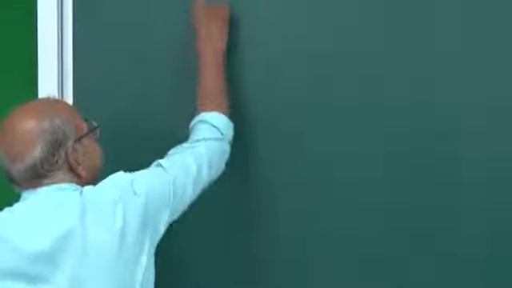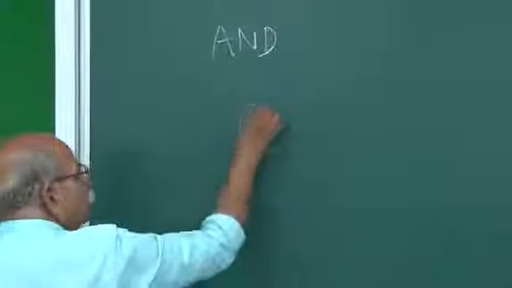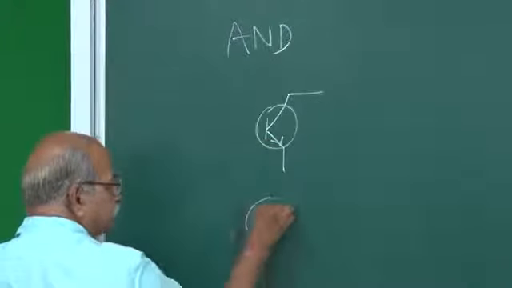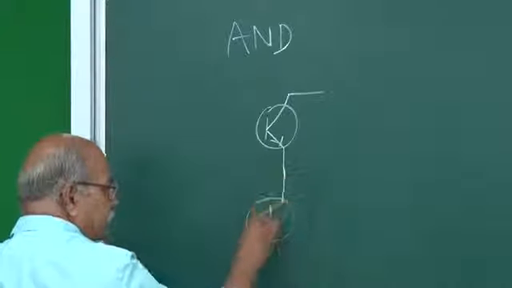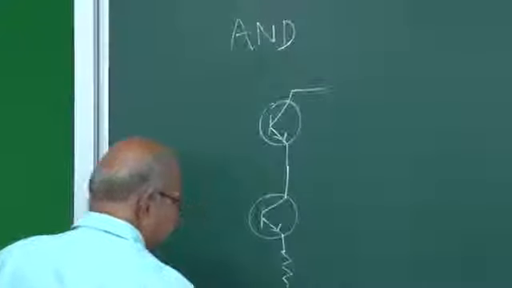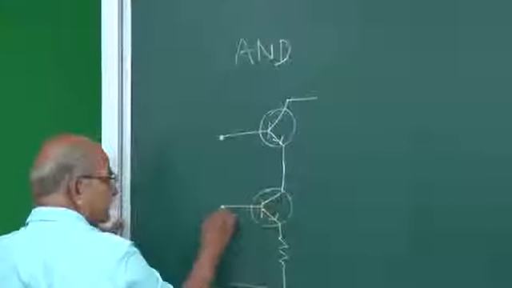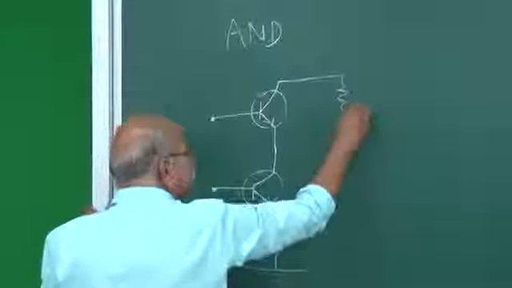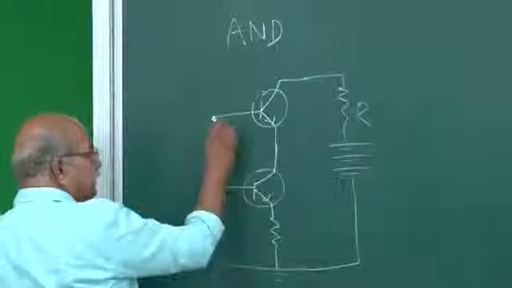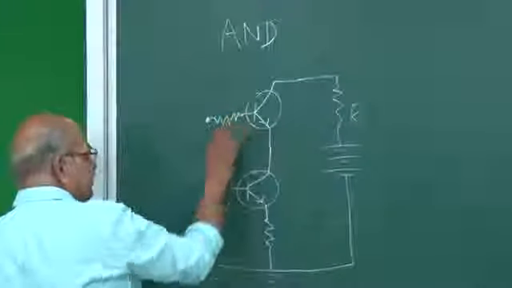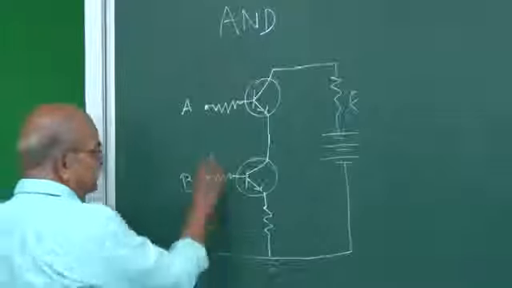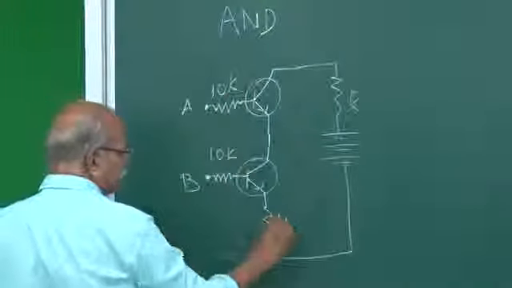So, you can make a circuit, you take two transistors, this is NPN transistor, and then you connect it in series in this fashion. This is your ground, and these are the two input points, and here you have biasing, normal biasing you can do. So, you can put resistances, here also you can put resistances in the base circuit. These are the input points, typically say 10K here, 10K here, 4.7K here, like that.